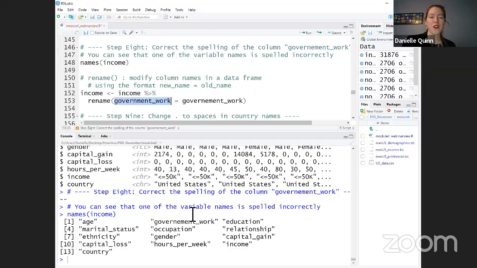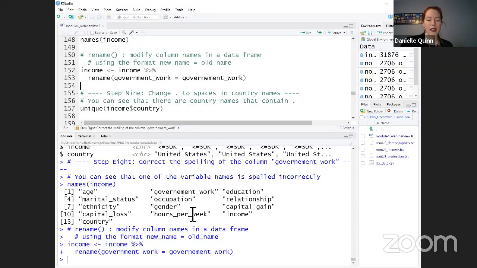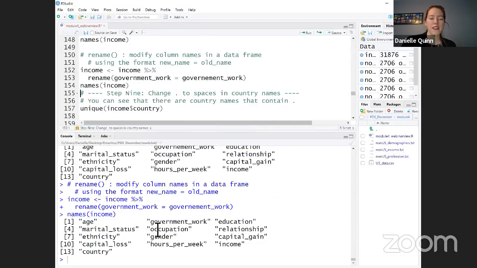This is what we want the new name to be, and this is what the old name was. Okay, so fairly straightforward. It's just going to rename that column. Okay, so now if we look at names of income, you'll see that government work is now spelled correctly.